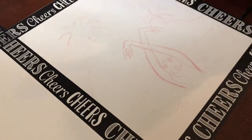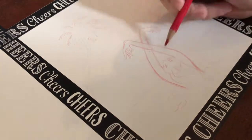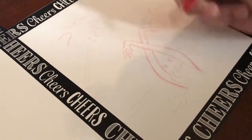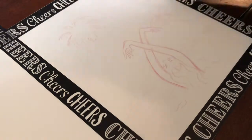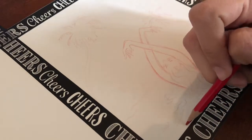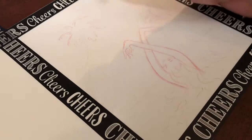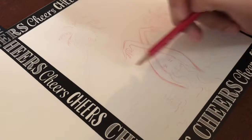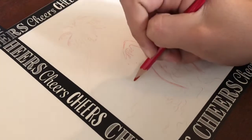So I got the idea for this sketch from just looking up at the sky one day at school. I was in my IB art class and I saw a bunch of seagulls. And then a friend of mine said that the seagulls were waiting for me. I thought it was kind of funny. So this morning I was just sketching, and I was like, you know what? I'm gonna draw some person doing the bird wings with the hands, as you can tell right here.